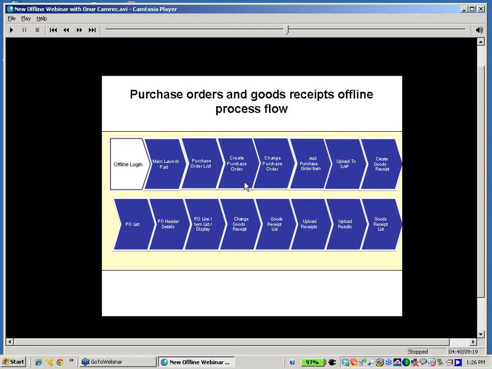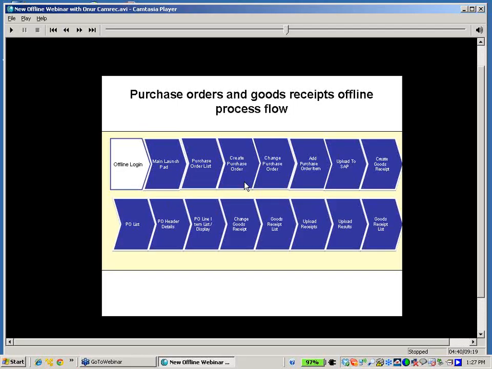Now, there are some rules here that we follow. The user can create offline purchase orders to synchronize with SAP, which includes multiple line items. Offline knows when a purchase order is uploaded to SAP and whether to let the user change or just view the purchase order. Any purchase order that is uploaded to SAP cannot be changed, and no material can be added to the purchase order. Users can create as many purchase orders in offline as they want. The purchase order transaction in offline has two sections, a creation and modification of header data and a creation and modification of line item data.